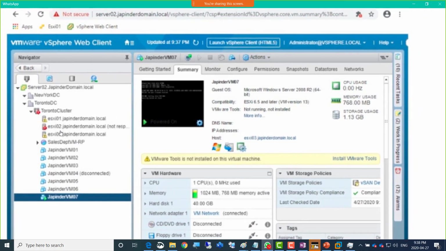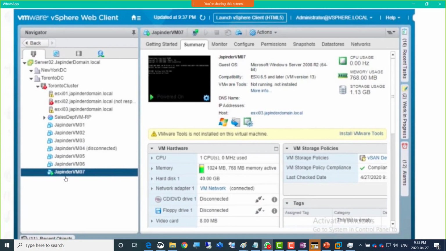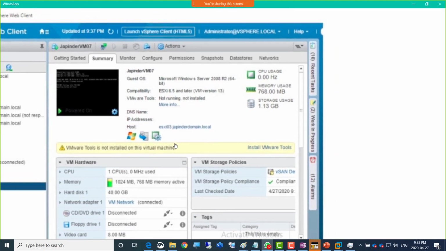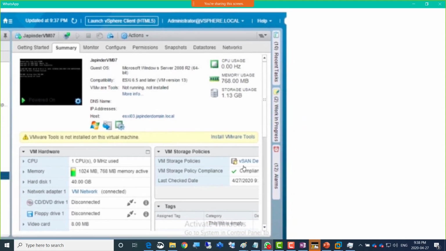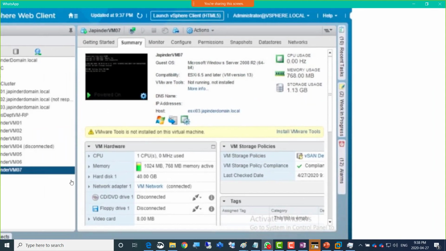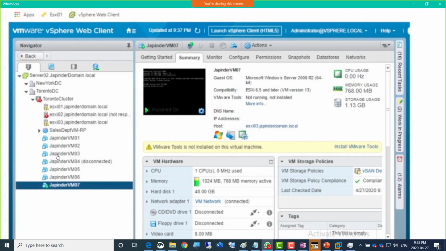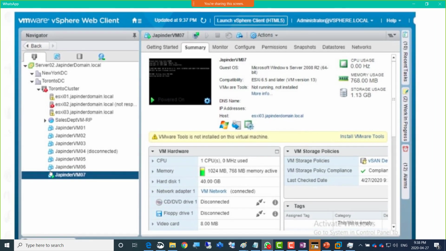E6i2 is still down, and the machine is up with the green play button, and it is on E6i3 now. So HA also got triggered, and it did its job very well, and we are still on vSAN data store. That's the perfect example of vSAN in action, right?